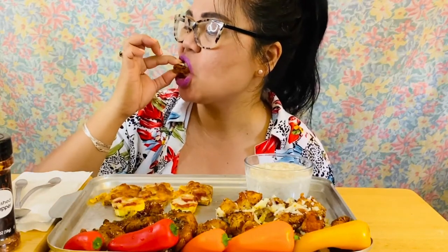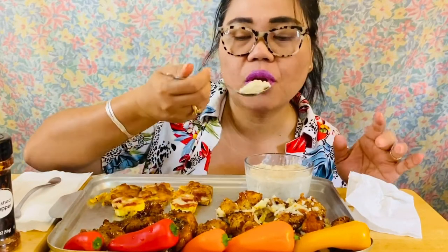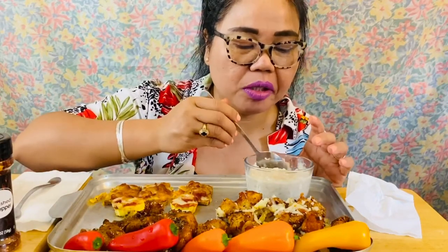Try our mozzarella chicken. Wow. Good. Try our oatmeal. Oh wow. Almost pretty good.